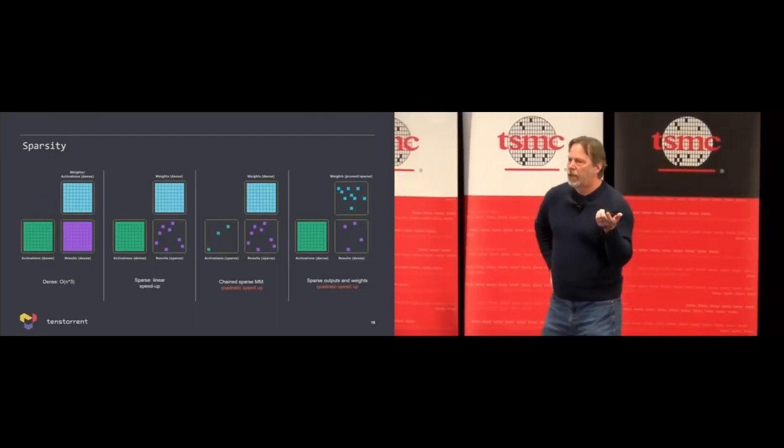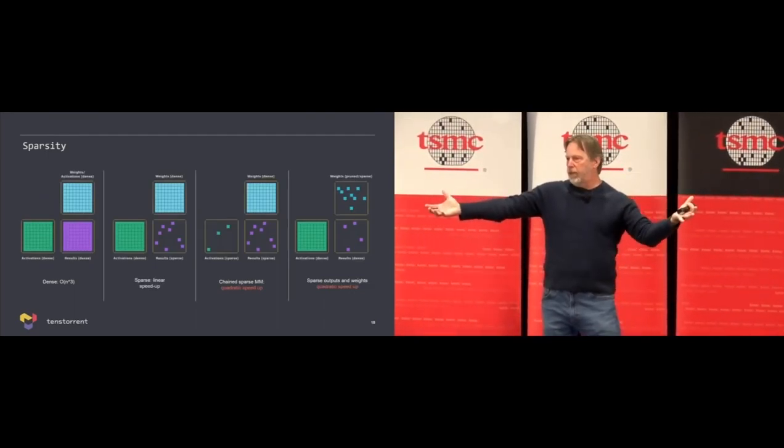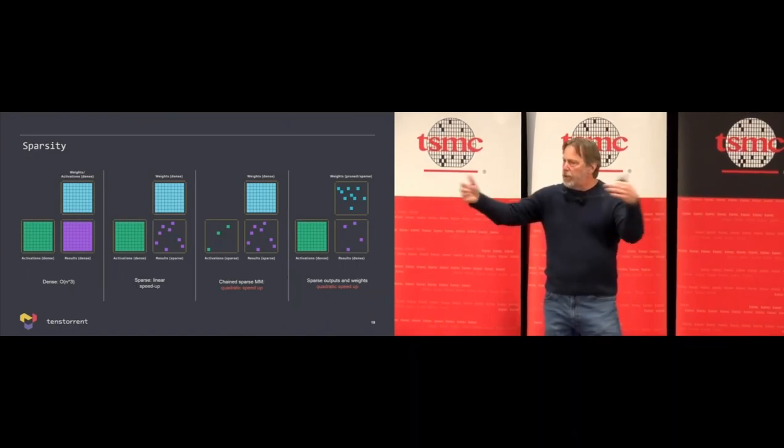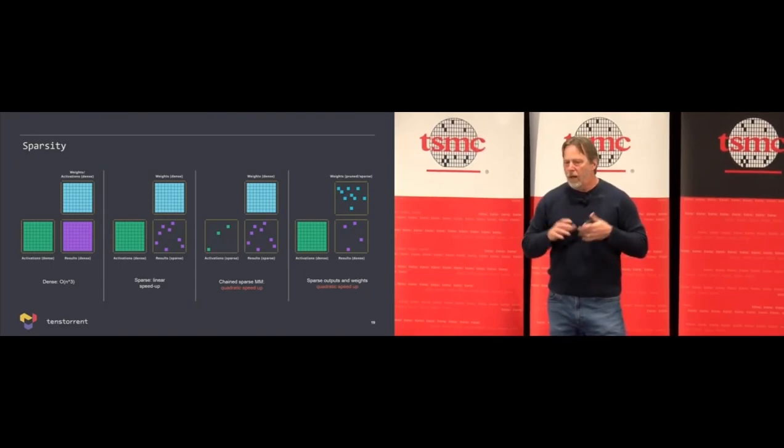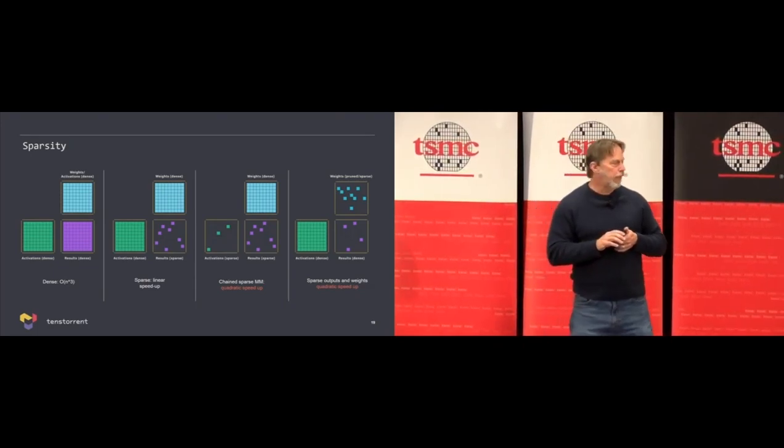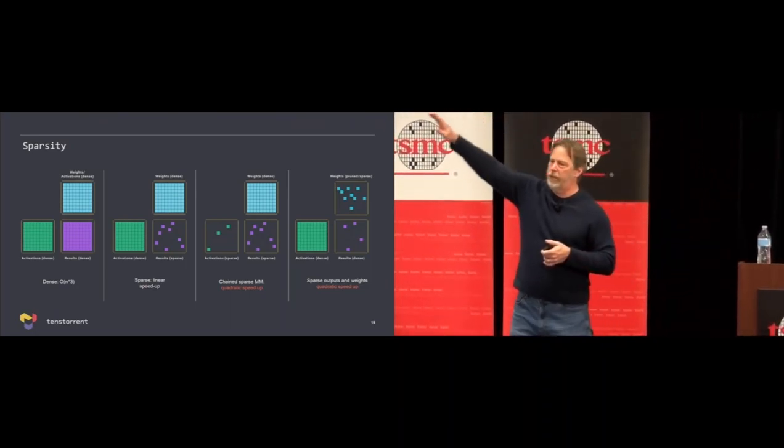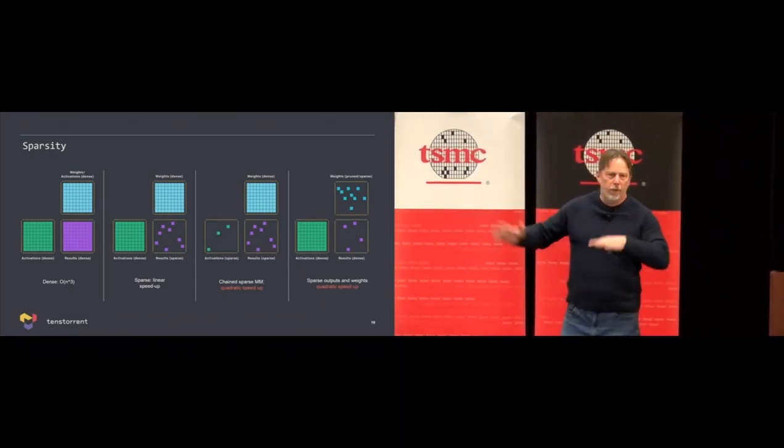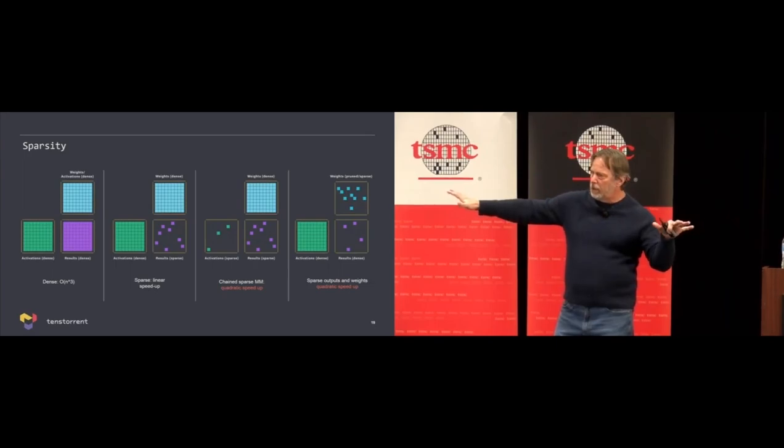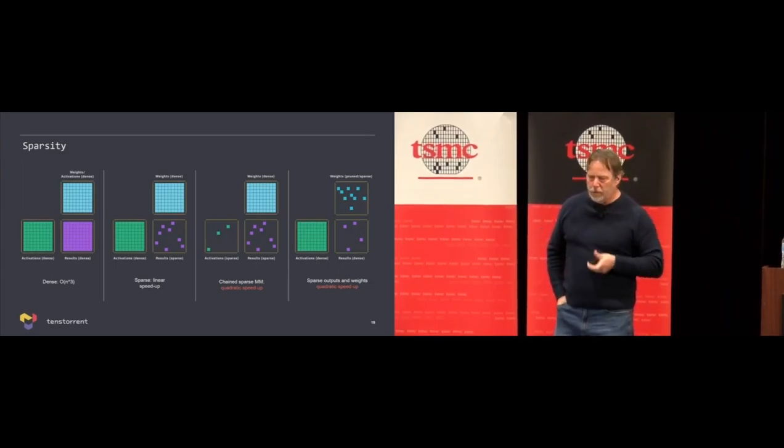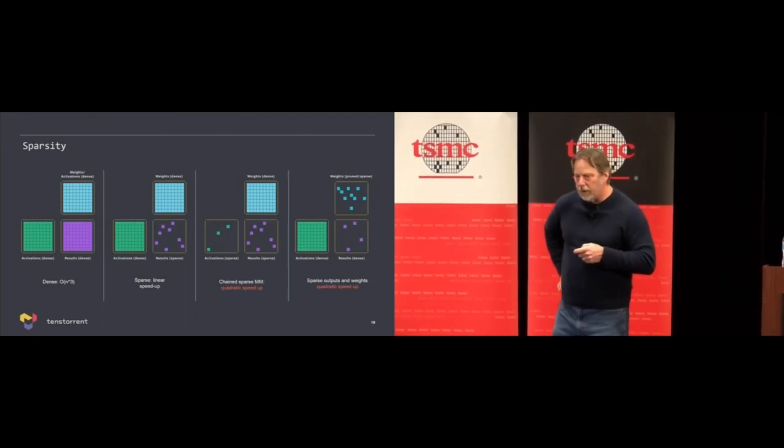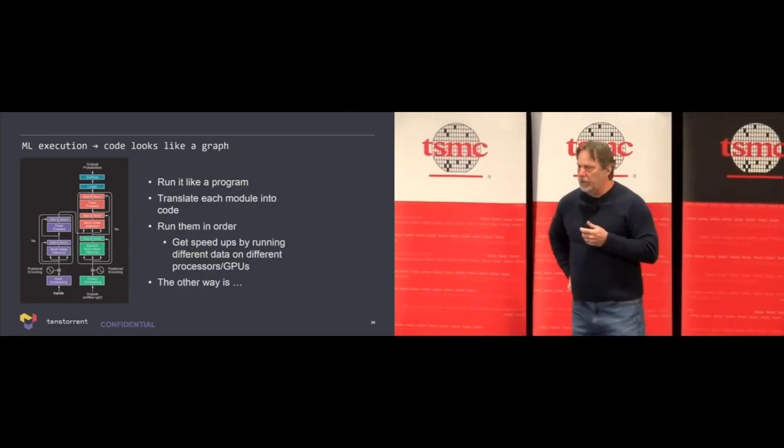Now, Tense Torrent, we take advantage of that because it turns out when you do a matrix multiply, big matrix, big matrix, you multiply them together. You're basically multiplying every number times every other number and summing it up. It turns out many of those results don't add up to anything. You get lots of zeros in the matrix. They call it sparsity. Our hardware can look at that sparsity and decide which calculations to do. And just remember, like imagine the bank is doing a statement from you. You're hoping they don't like add up half of your deposits and then say the other half of the deposits are too small to matter or we don't care. Like that's not how it works. Like every single number there is something. But in an AI network, the data is distributed through memory through these arrays and you don't do operations that way. So we take advantage of sparsity which is a different representation of data in an AI program than in a regular program.